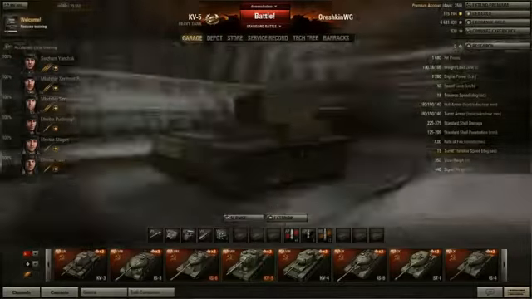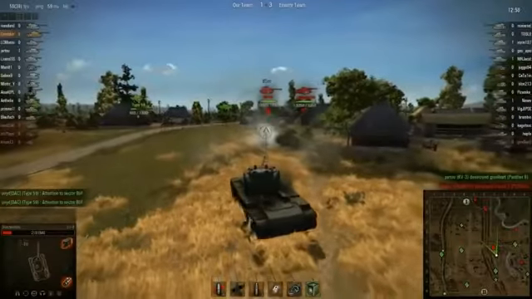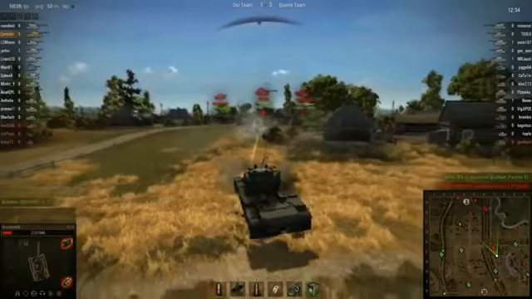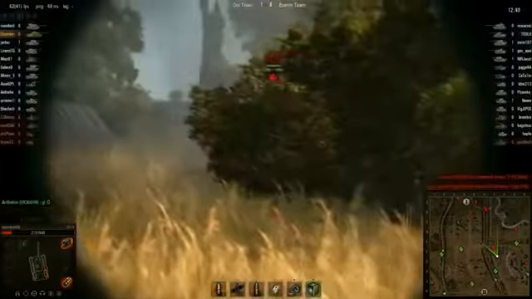The KV-4 is fragile on the sides. As such, tactics are important when operating this tank. You should always try to keep your distance, and if you decide to get up close, make sure you are confident that your enemies are weaker than you.